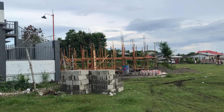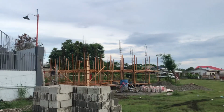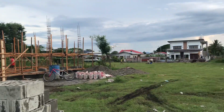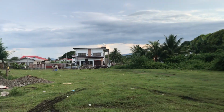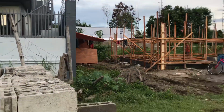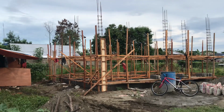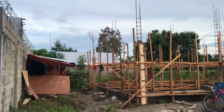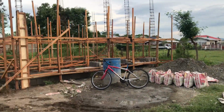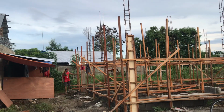We're here at the house construction, day 10. I was here earlier in the day, but it was too hot. I decided to come back. See, now is the beautiful time of the day, about 5:15 p.m., when the weather's perfect. That's where I am now. It feels real good. As you can see, they've started on the foundation.